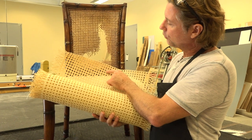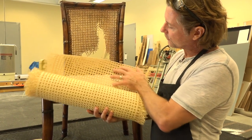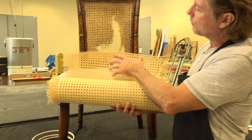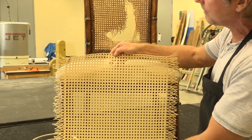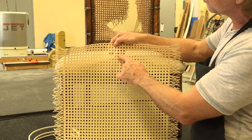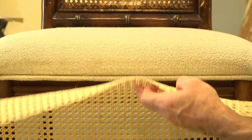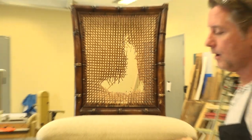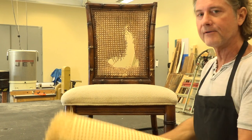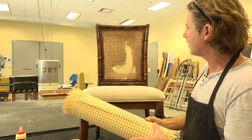I had to order it twice. The holes on the rattan that I ordered said it was half an inch, but they weren't half an inch. This is kind of a fine half an inch. I looked to see on the internet if anybody actually took a tape measure to the holes. So each of these holes should be a half an inch apart using a tape. And I did the same with my holes on my rattan here, and that way I was sure that I was getting the right size holes in the rattan. Otherwise, they could be 5/8, and it could really make a big difference in the look of your final project.